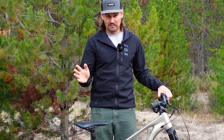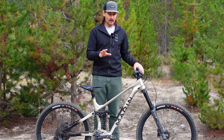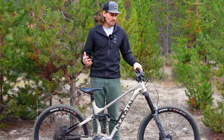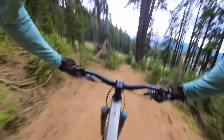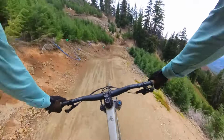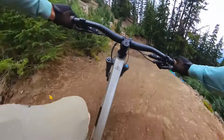Kidding, the website's fine. But in all seriousness, from the moment this bike was released, I knew I wanted to get my hands on it and see just how meaningful of an actual on-trail difference those different adjustments made. And I've been spending the last few days at the Mount Bachelor Bike Park testing just that.